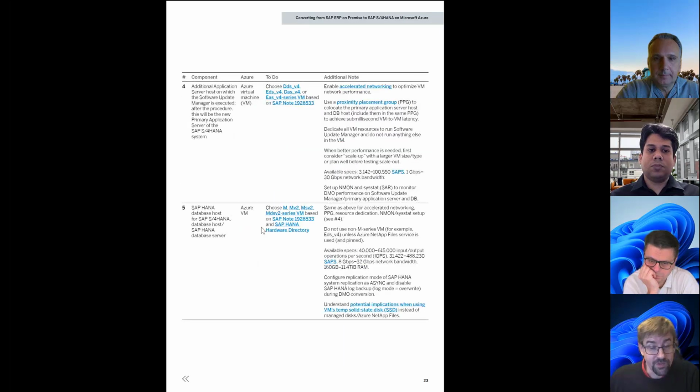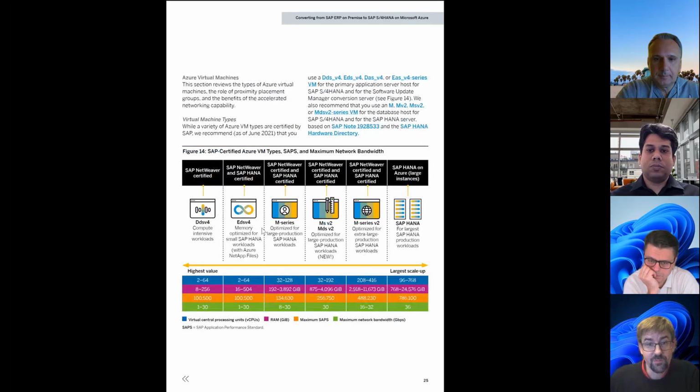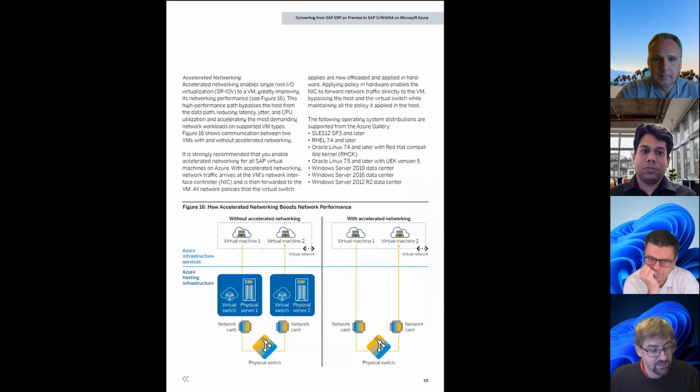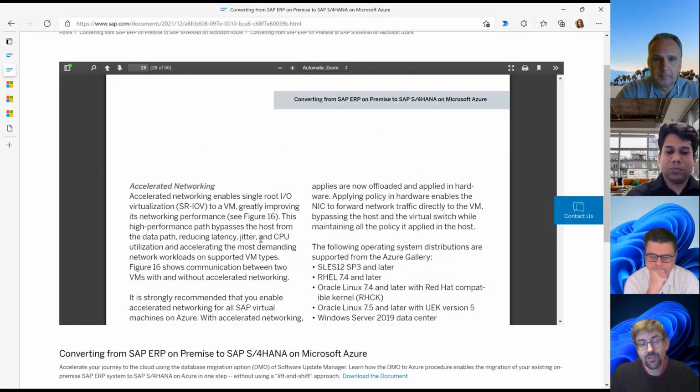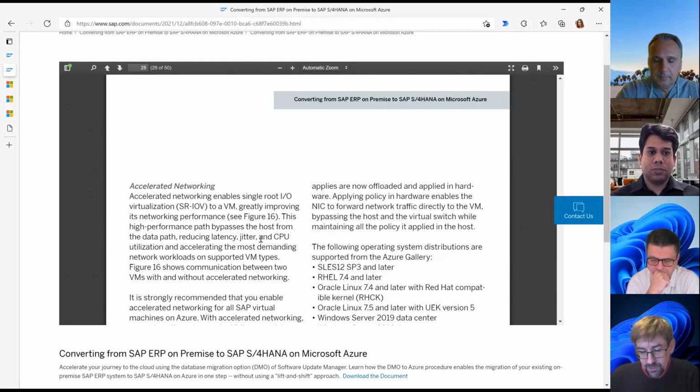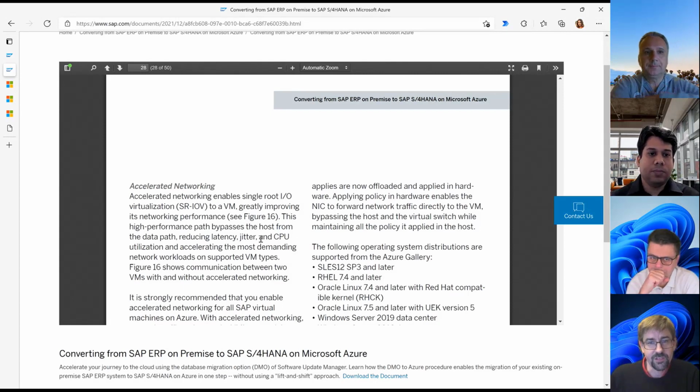The good thing is we already have customers that are using it. We have customers that worked with us during the creation of the document, but now that we have published this document, we already have some customers trying it out. So if you have an ECC system on premises right now and you want to migrate and convert your system to S/4 on Azure, I think that's definitely worth checking out.